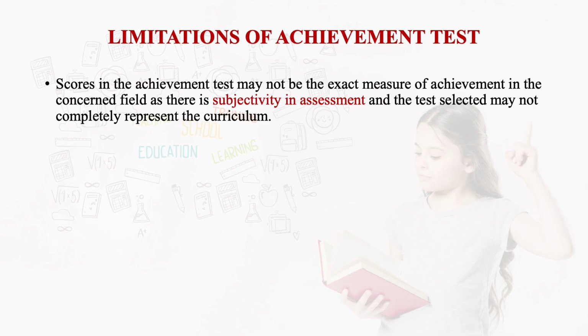Scores in the achievement test may not be the exact measure of achievement in the concerned field, as there is subjectivity in assessment. So friends, so far as assessment in science, education, social science and psychology is concerned, you will find that most assessments are subjective in nature. So this is another important aspect: when you are preparing a tool, because of the subjectivity in the assessment, you cannot say that the score the learners are getting is the exact score.